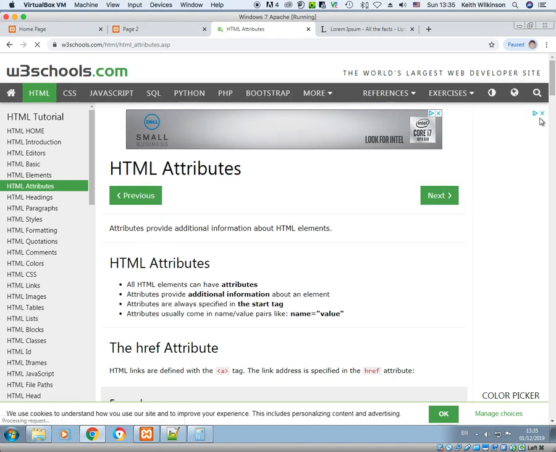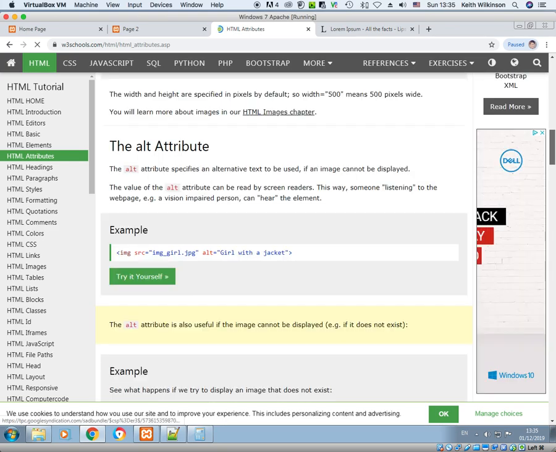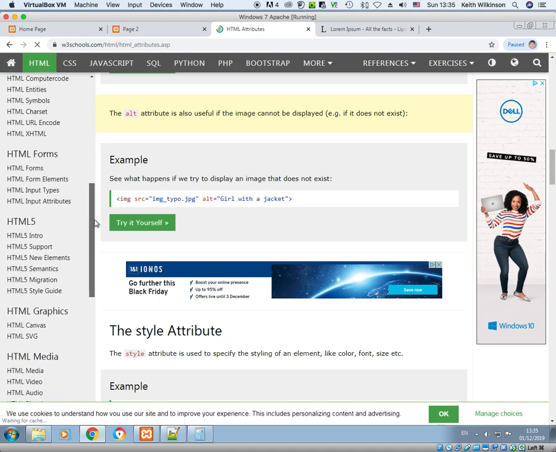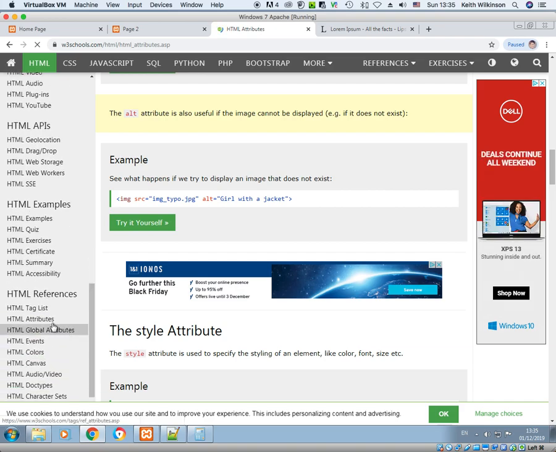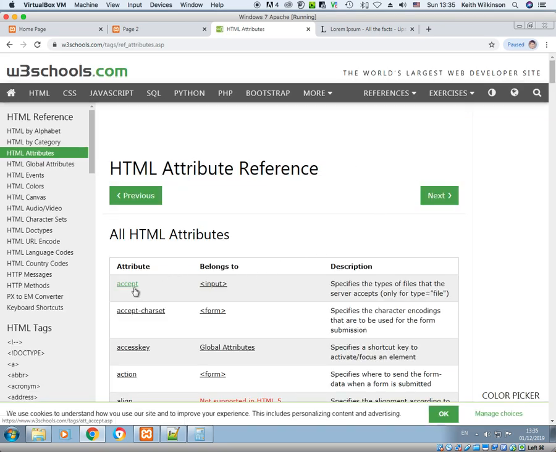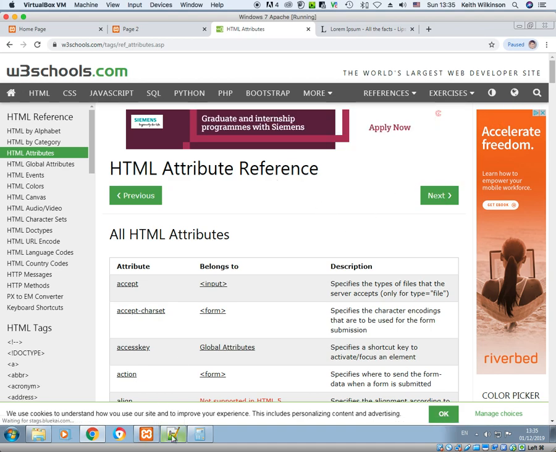Let's go and find the one called background color, BG color. Have I got the list of attributes? Probably it's in the reference section. There we go, attributes. So here we've got all the attributes that you can put into the tags, and on the left we've got what the attribute is, and on the right we've got which tag it belongs to, and it can belong to a few, and we've seen some already.